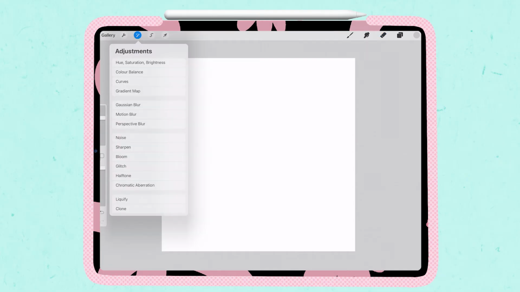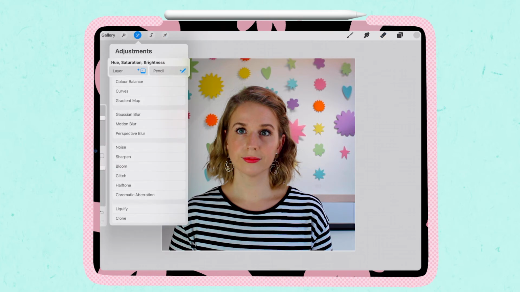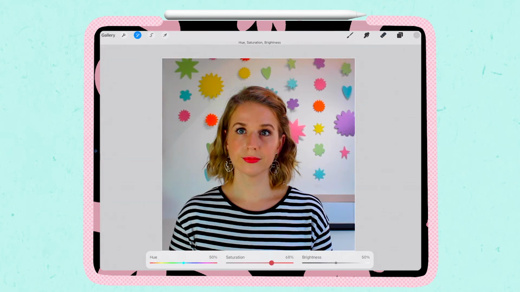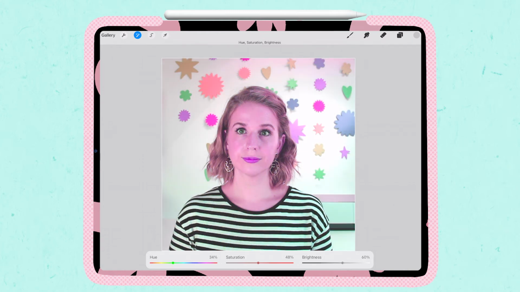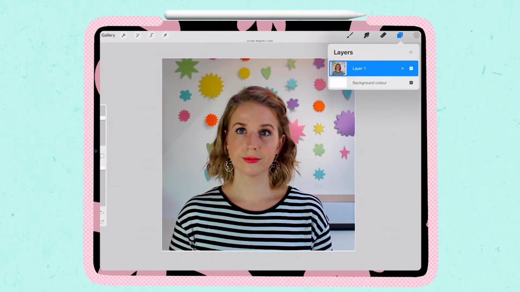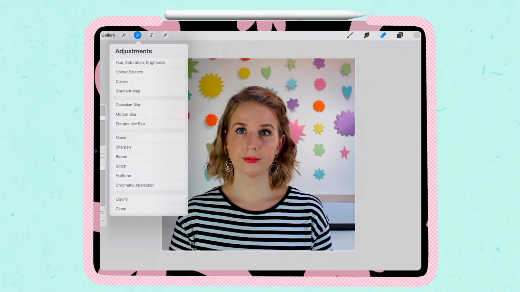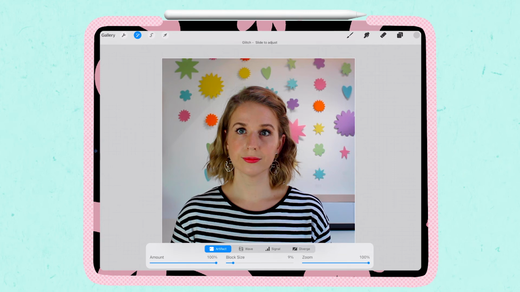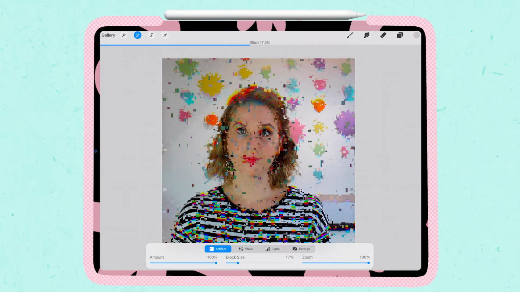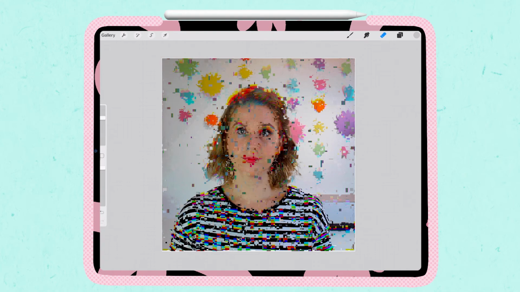Okay, moving on from settings, the next little icon we see is the adjustments menu. The adjustments menu has been updated a lot since I first started using Procreate, and now you can find things in here like saturation and brightness control, which means that you can actually edit photos directly inside Procreate. You can also find some really cool adjustment settings like glitch, where you can make your illustrations pixelate. There's also the gradient tool, which is really great for recoloring things. There's also some blur settings, which come in really handy when you're shading or if you want to create some nice blurred rainbow backgrounds.